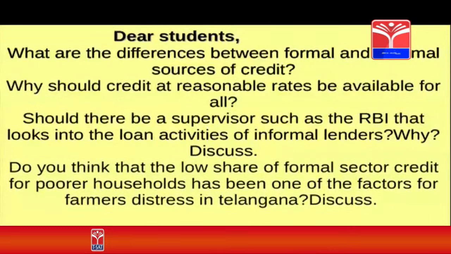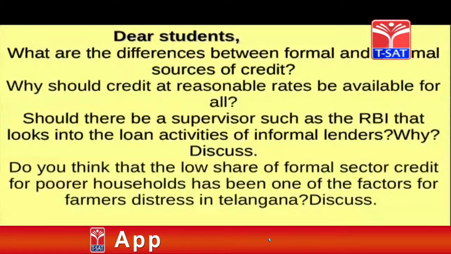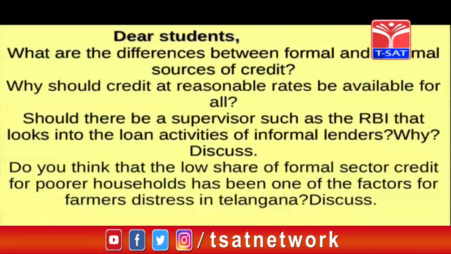Do you think that the low share of formal sector credit for poorer households has been one of the factors for farmers' distress in Telangana? Distress means, nowadays we see in newspapers and TV channels that farmers are committing suicide because of lack of credit. So do you think proper credit is not available for them? Let's have a discussion on this particular issue.